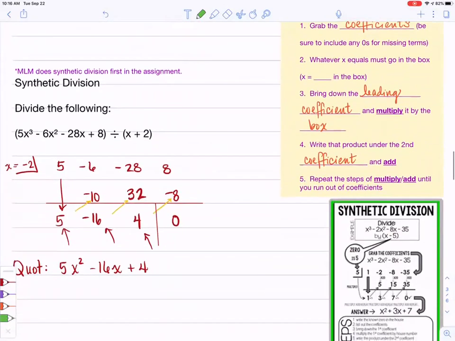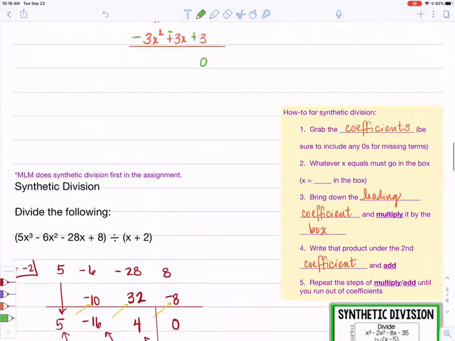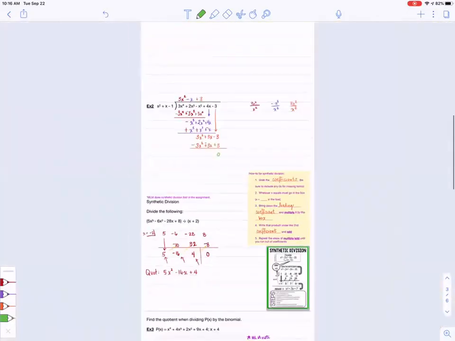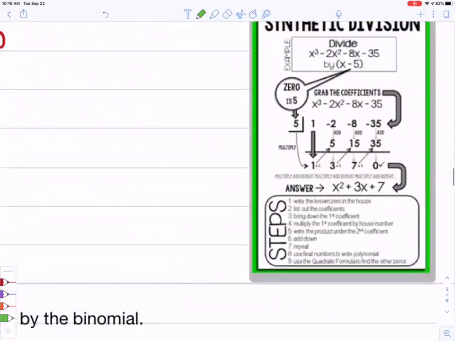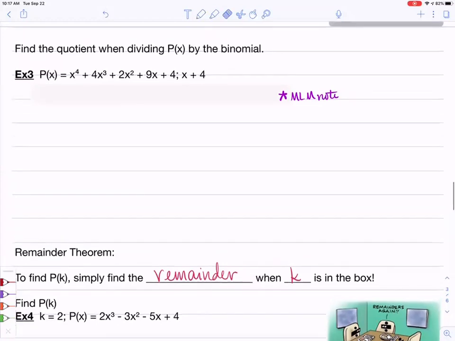All right, synthetic division. We walked through that with you. I gave you a little how-to in the yellow sticky note. I also gave you something I found on Pinterest. That's not mine, but it was cute. So, all right. Example 3. Okay, now I have no clue as to what this MyLab note is, so I'm about to unhide what I have there, but I don't know what it says underneath there, because I wrote these notes a long time ago and I forget what it says. So let's discover the hidden box.